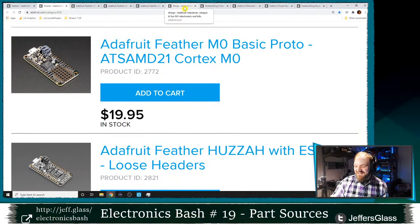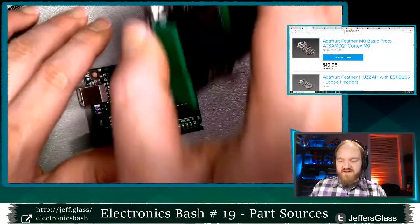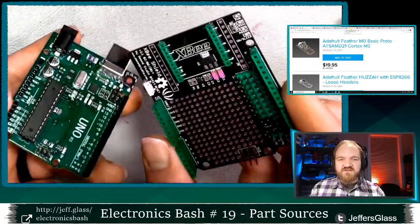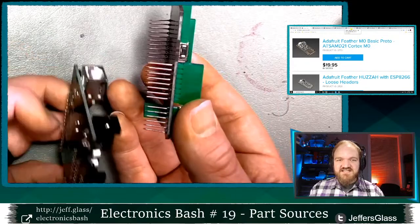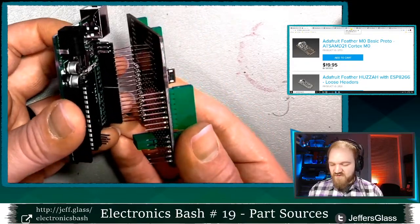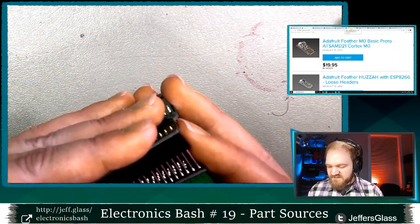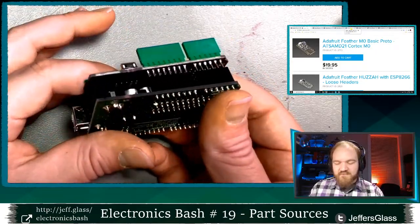So just to go back to the Palmer question a while ago of what is a shield and what do they work with? In the Arduino Uno environment, or the Arduino Duemilanove, where this all started, a shield is a separate circuit board with some functionality that has some nice long connection pins that's meant to slot into the top of your processor board. My pins here are a little bit bent, so we'll see if this goes in nicely. But I think it will, yeah. Right, so it snaps in there.